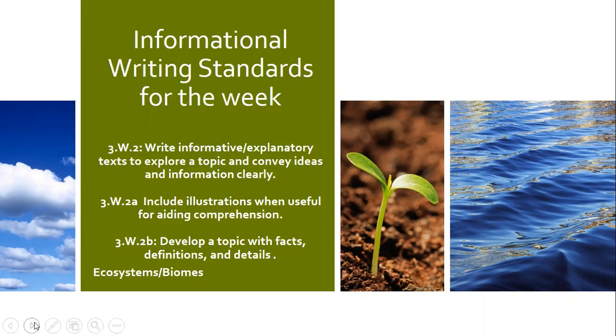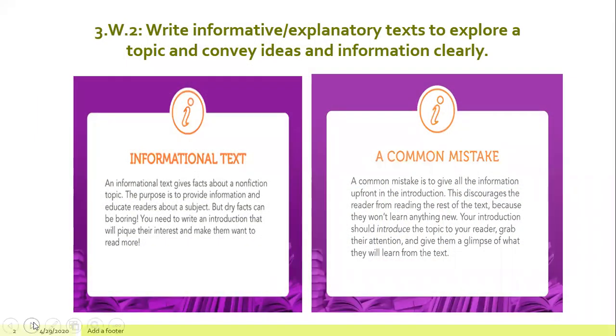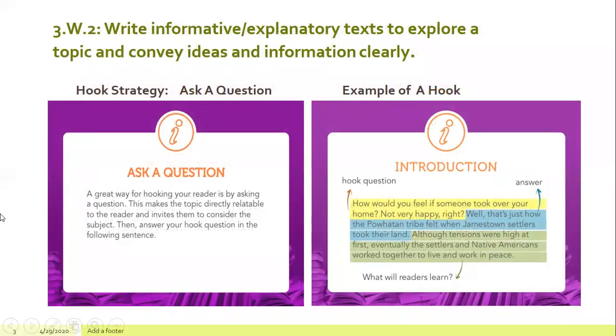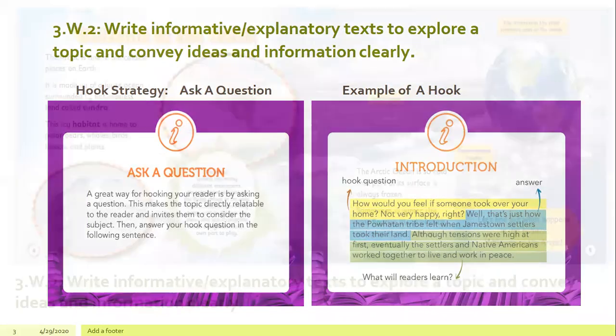We're going to begin with our slideshow. We began learning about what an informational text included. It was a nonfiction topic, and you need to educate the reader about a topic. But you needed to make sure that it wasn't dull and boring. And we learned that by asking a question, a hook question in the start of our paragraph was one strategy we could use. But you need to make sure that you answered that question and then told the reader what they were going to learn throughout that paragraph.